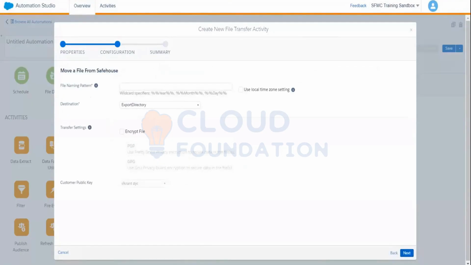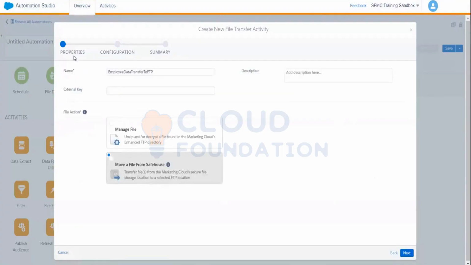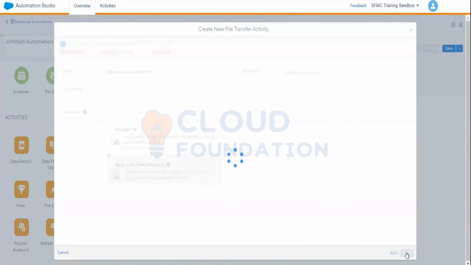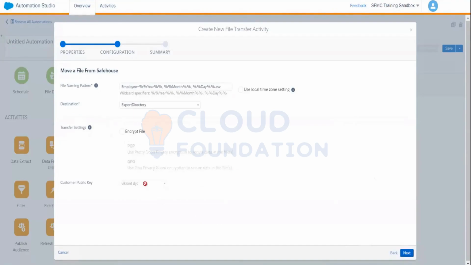Now we need to give the naming pattern. We should use the same name for the file naming pattern. At this point, nothing else is needed.